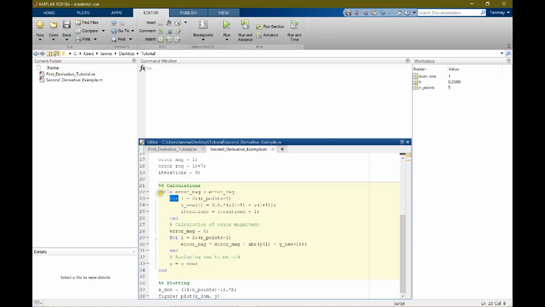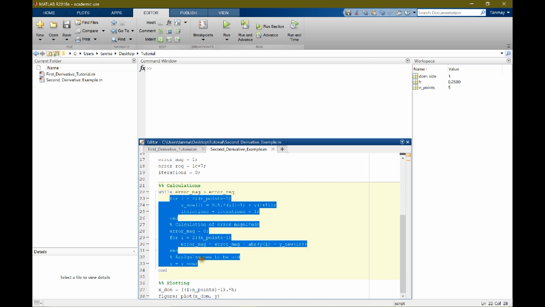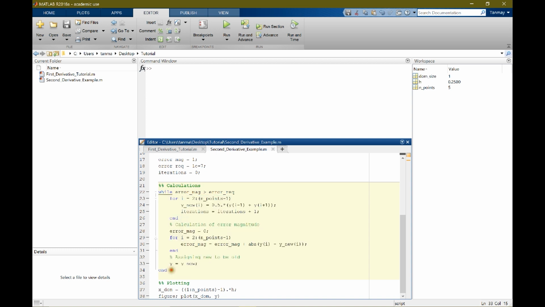using this for loop, which is that only use the for loop, or only do these calculations, when your error is larger than the tolerance value or the required error. So for that, I use what is called a while loop. So I say that while the magnitude of error is larger than the required value of error, as long as the error is larger than the required value, do the calculations, otherwise you stop it. So that is why the first sentence in my calculations is, while the error is larger than the required value, do these calculations. And if that is not, the code would end the calculation.